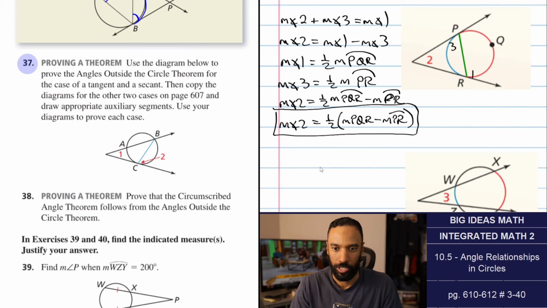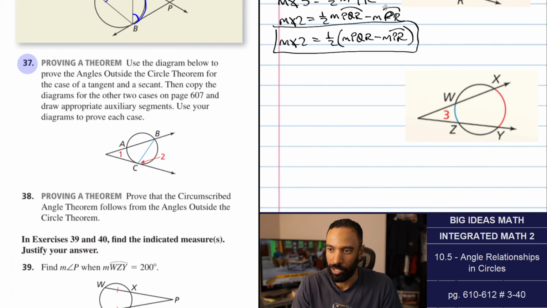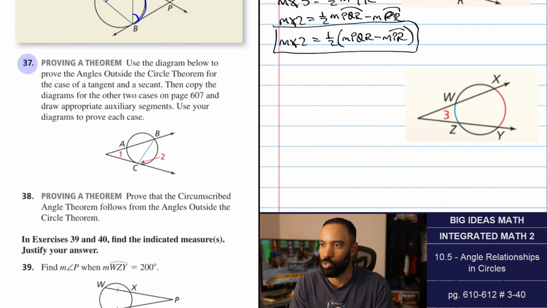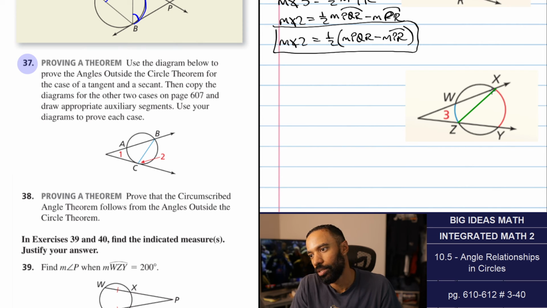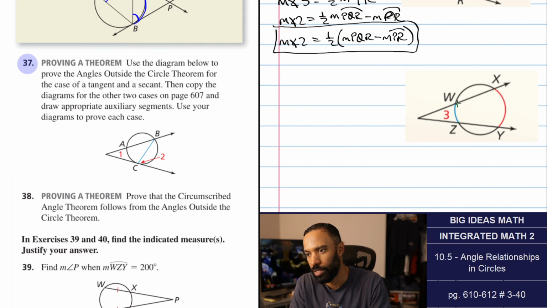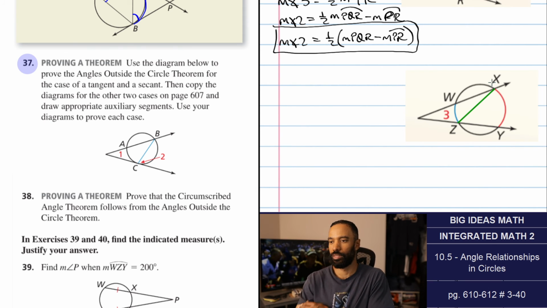We have a third one to do. In the third one, we have to draw another auxiliary line. We have measure of angle 3 as this guy, which we've got to find that minus that. So we've got to draw an auxiliary line, either, I guess not there. Let's just do green. What if I go here? Do I draw 2? Probably not 2. I think I just need 1. It won't matter if I do this or that. Is that how I do it, though?